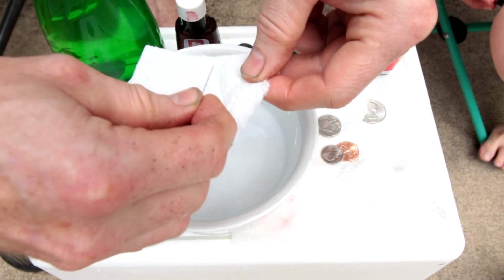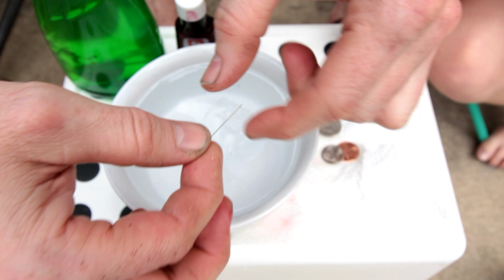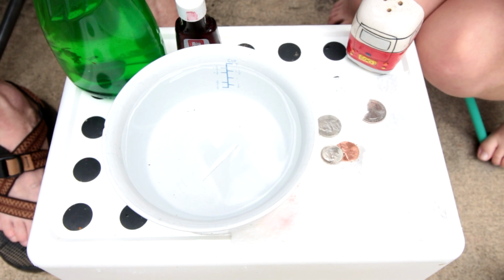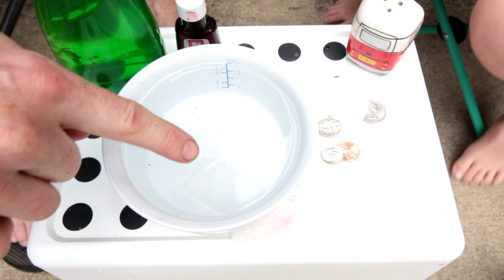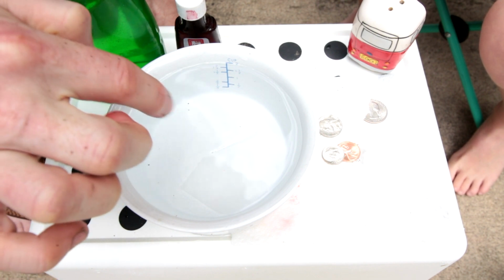Now what we're going to do is make it easier, because you can just try to float the needle in there, and sometimes you can, but to make this trick easier, we're going to put a piece of paper on top. Oh, and we dropped it in there and the paper sank away, but the needle is floating. And you can kind of see if you look in there. I don't know if we can zoom in. I can take the needle out for you if you want. Oh no, we're just going to leave it in there.